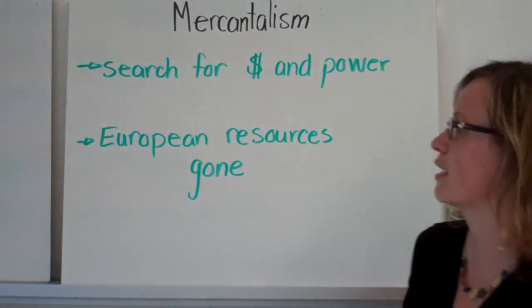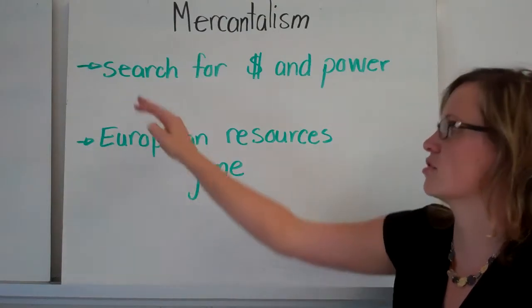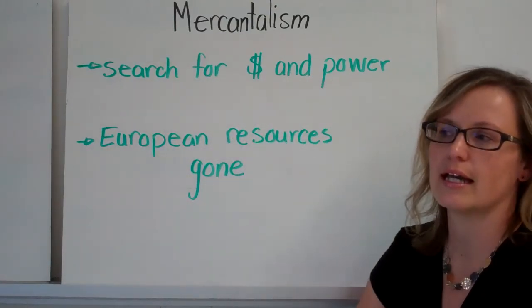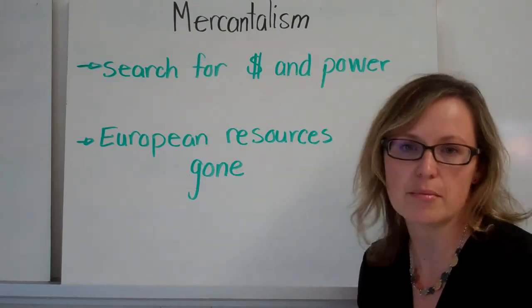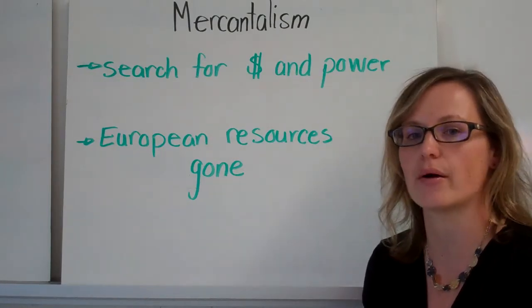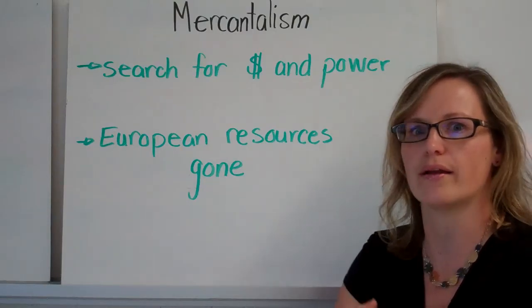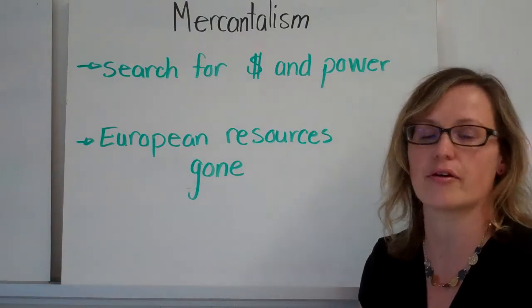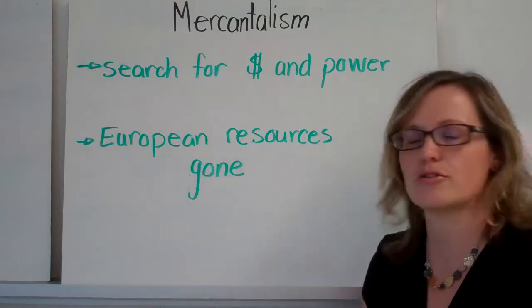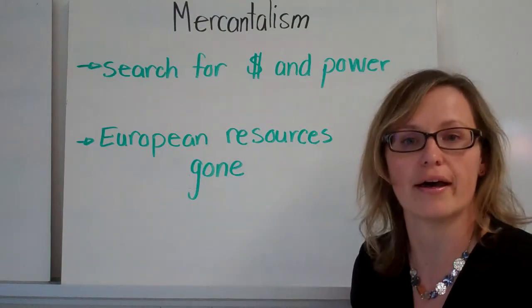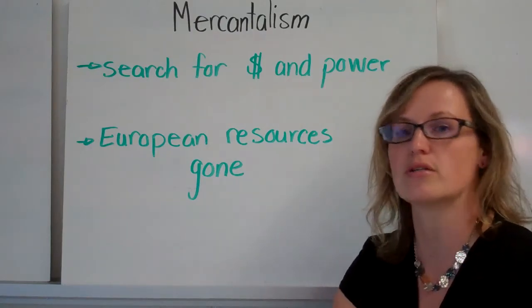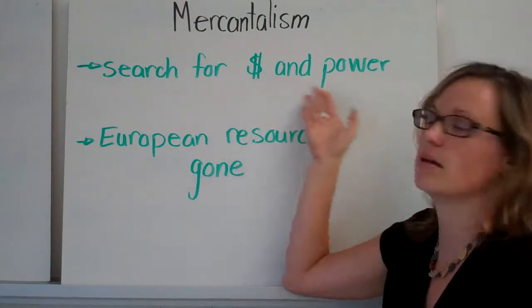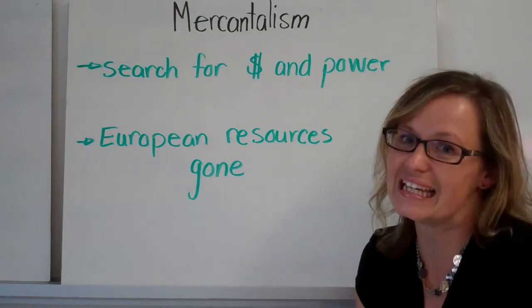So first, mercantilism. Mercantilism is the search for money and power. And if you're not able to find ways of making money or gaining status and power in your own country, you go and search for means to do that in other countries. And in European countries, the resources were gone, and people were looking for new materials, new resources for their opportunity to get wealth and power. So they needed to leave Europe.